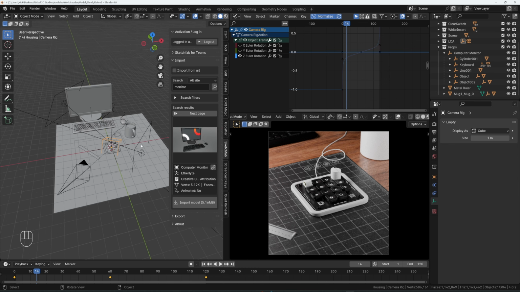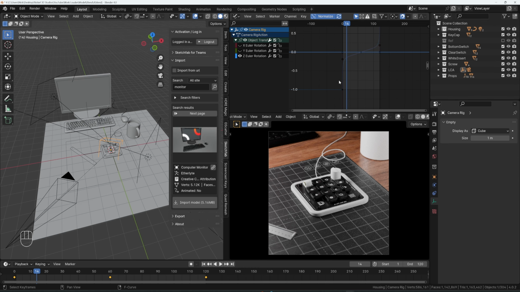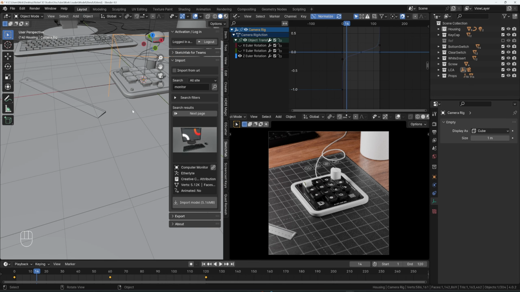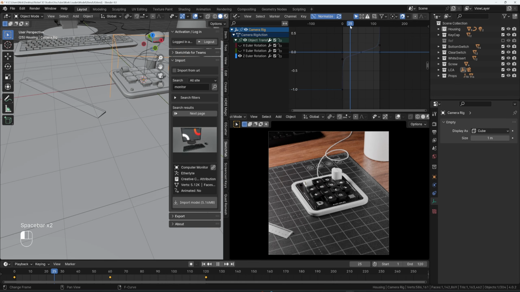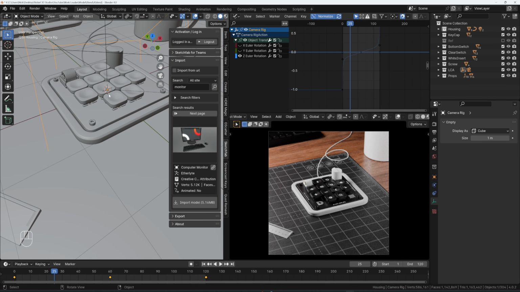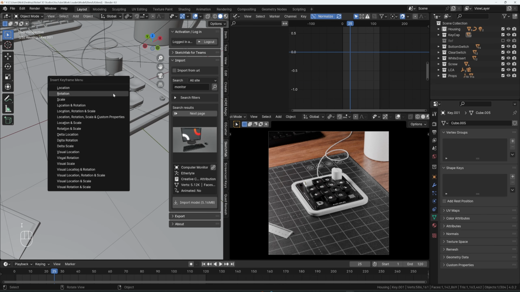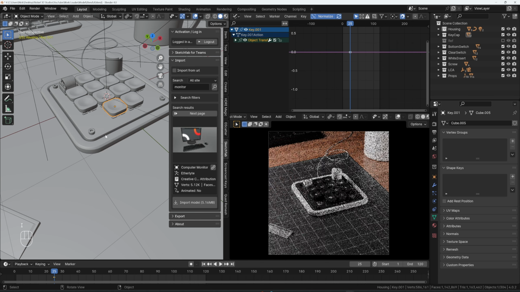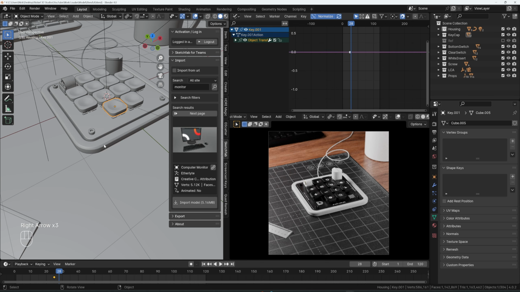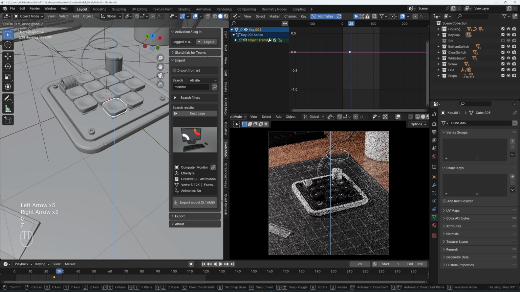And then now we got a few more animations that we want to set up. So I'm going to hide these props, and then what I did for these was, in the animation, it got to about here, frame 25. I just picked random keyframes to kind of get key presses. So I went over here, inserted a location keyframe. I hit the right arrow to go forward, I think 3 frames. So 1, 2, 3, G Z, bring it down just enough to be a key press.